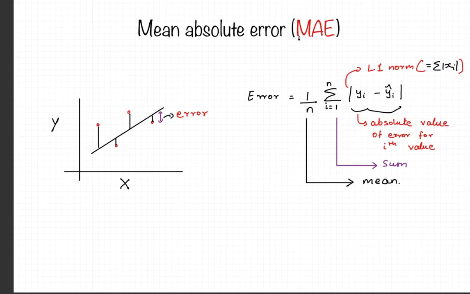Mean absolute error. This particular loss function is actually nothing but the L1 norm of the difference between y and predicted value of y, and we take the average of it. So let's say this is a plot with the predicted line and the red circles are the true values. The error is nothing but the difference between the actual value and the predicted value. To calculate the mean absolute error, we take the norm of this, which is the summation of all these individual errors as the absolute sum, and to find the mean, we average it out by dividing by the number of terms.